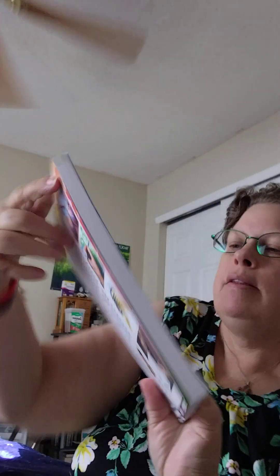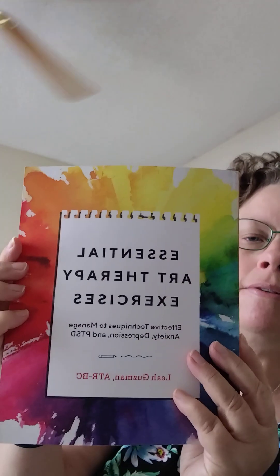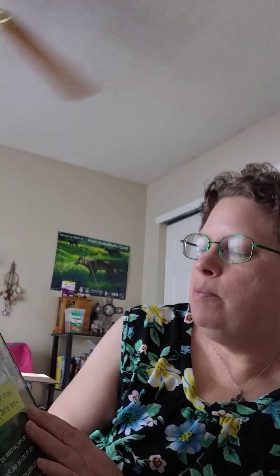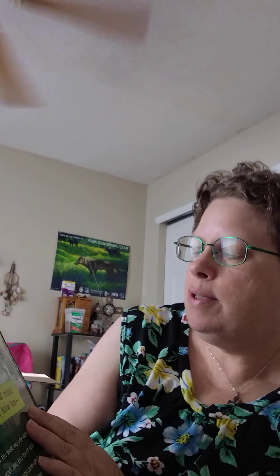Watercolor Essentials — I had this one in California and I had to leave it behind. The Essential Art Therapy Exercises, which is really good, right up my alley. And last but not least, Drawing With Your Artist's Brain — learn to draw what you see, not what you think you see.